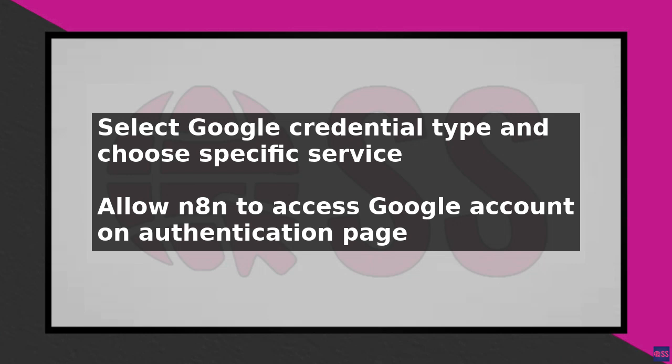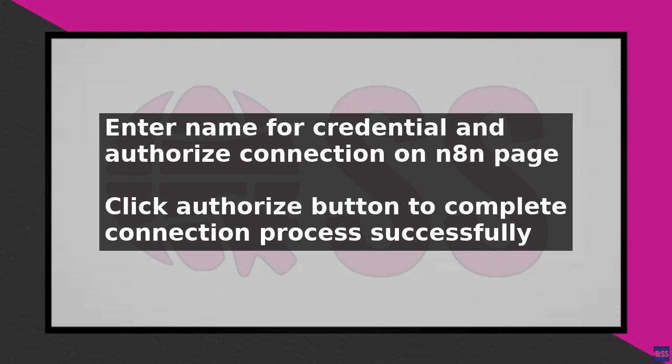You will then be redirected back to the N8N credentials page. On this page, you need to enter a name for your credential and authorize the connection. Click on the Authorize button to complete the connection process. After the connection is established, you can use your Google credential in your N8N workflows.